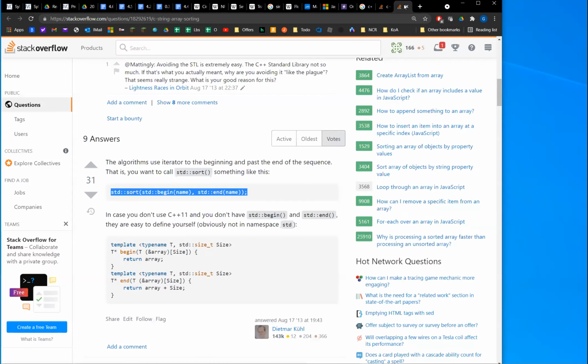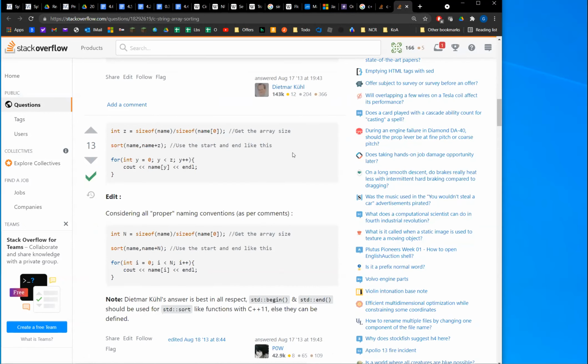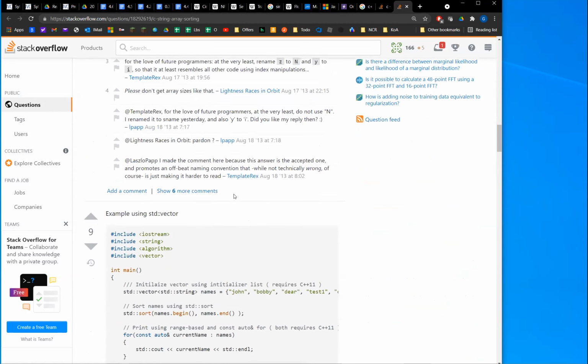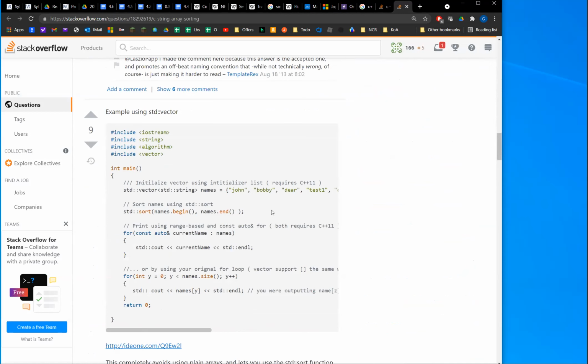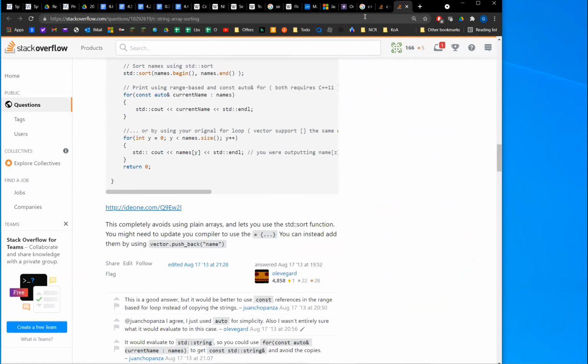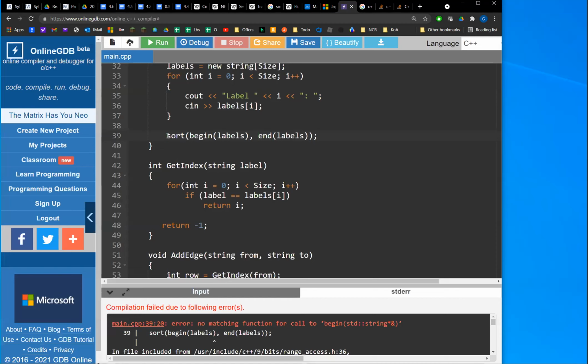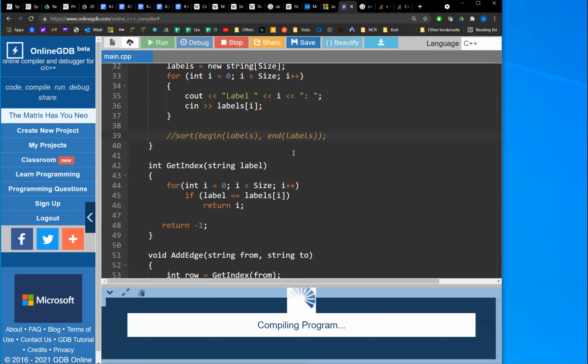All right. They're cheating using vectors. All right, well, again, sort falls off the table because it's not cooperating with me and I don't want to fight with the code.